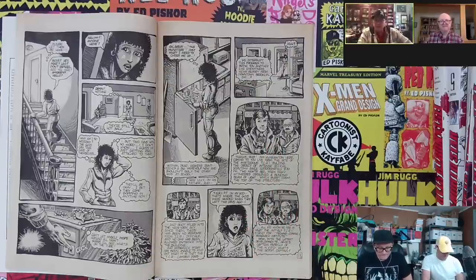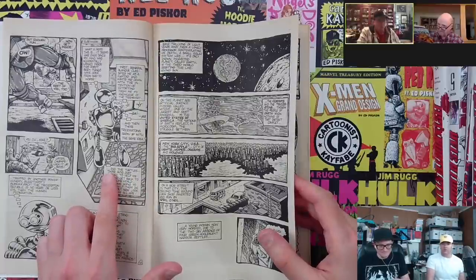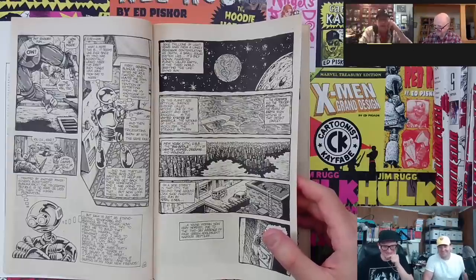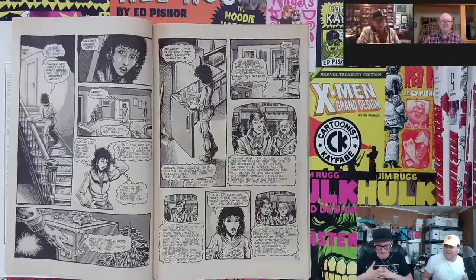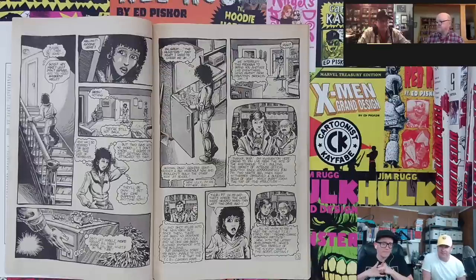The ability to weave in a B-story — being in an extraterrestrial environment and touching back down to Earth to see where April is at the same moment — is really smart storytelling. A lot of cartoonists today don't seem capable of having a couple of threads going simultaneously. It's pretty impressive for an early work with no editor to push you in that direction. The word balloons are actually these square shapes — square thought balloons — which was a big thing in comics of that era when writers paid by the word would add lots of thought balloons to describe what was going on.